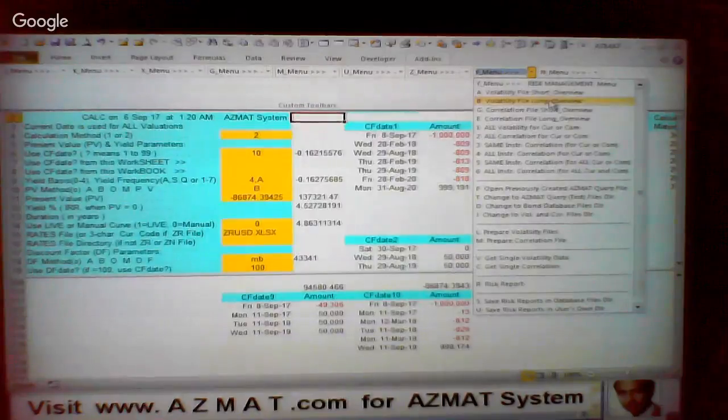The longer overview gives a bit longer overview, if you like. A lot more currencies and commodities instruments are there to get an idea what it is. And similarly for the correlation, particularly for the correlation, because the volatility files are not very, very long, whereas correlation files could go in hundreds of lines of data.